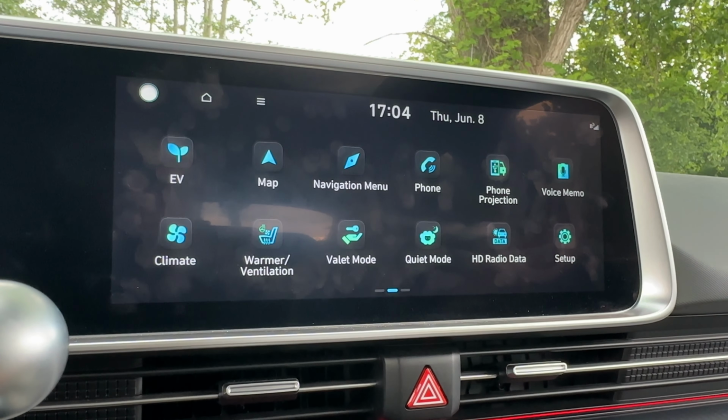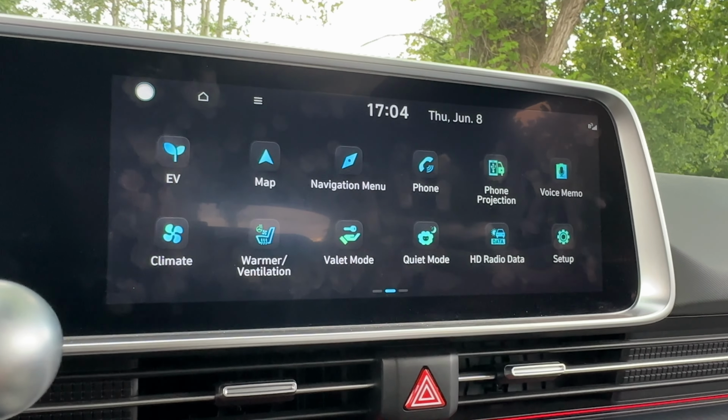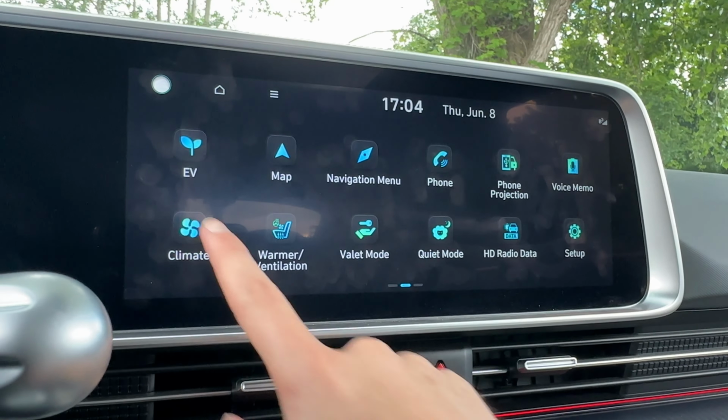You will notice your range go down a little bit, but that preconditioning is going to be so important in the winter and just in general charging speeds. You really want to have that, and you want to make sure you do that first. Then we can access our climate control.